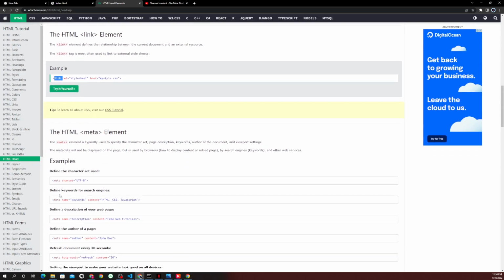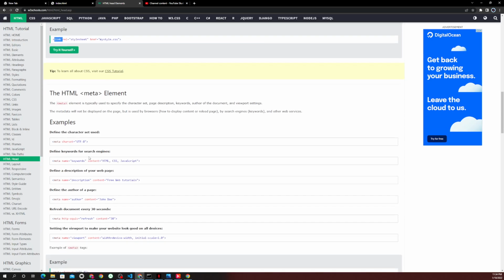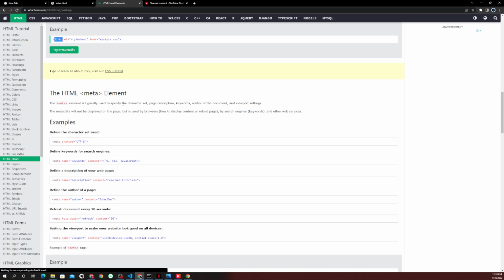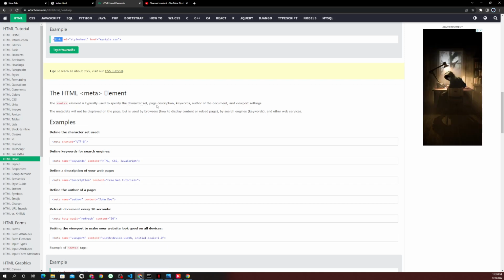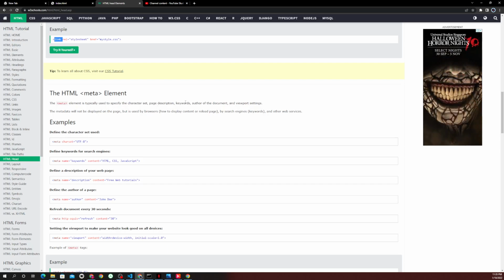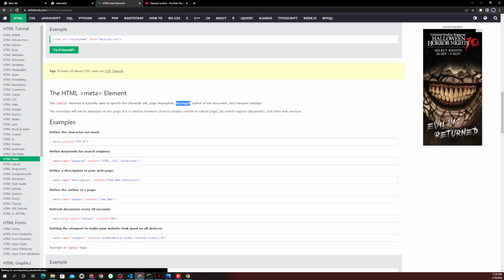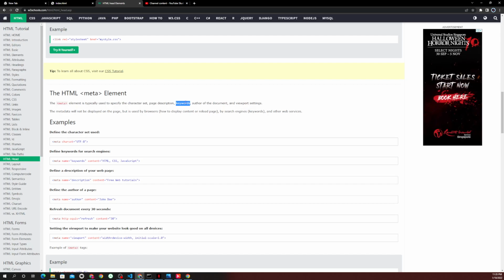The next element is the meta element, and it has many usages. You don't have to remember all these things. As soon as you start working and developing, you just need to copy and paste them. Just know they exist and that's it. The meta element is typically used to specify the character set, the page description, what this page is about, and what the main keywords in this page are so the search engines can find it.